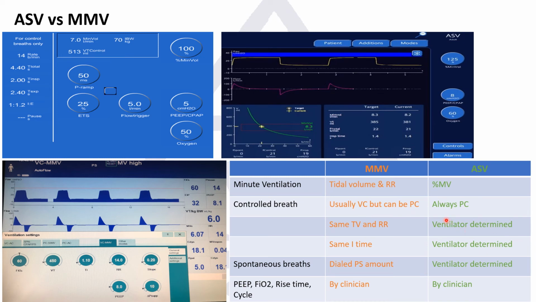But again, both modes can be totally controlled if the patient has no breath. They could be like SIMV if the patient is doing partial spontaneous breathing but not achieving the whole minute ventilation. And both could be all spontaneous breathing pressure support if the patient is doing all the work and achieving more minute ventilation than the minimum in both modes.